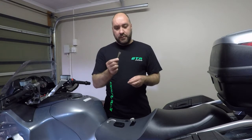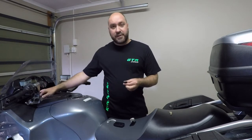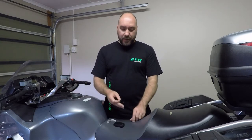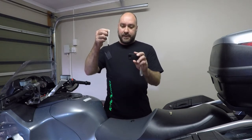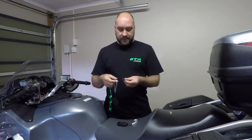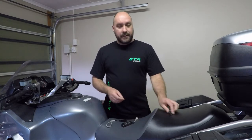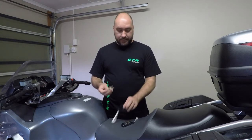So there are two part numbers for this small key, two part numbers for this key, and two part numbers for your main ignition switch or ignition key that goes up front. When you order the fobs, you get it like this, without a key. So you order it just like this, and you need to order your keys with it separately. I just took my keys to a local locksmith, and he matched it to my original key so that I can open everything, and it works fine.